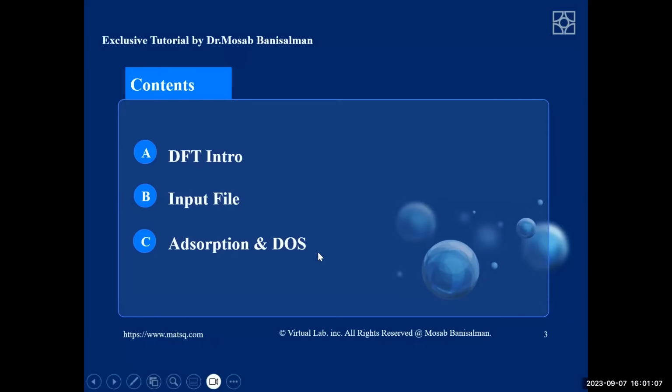Finally, I will go for the actual practice. Part C is where you will see how we can perform DFT calculation in a really easy and good way. I am tackling two problems here: how you can calculate the adsorption energy, and the second one is density of state. Of course, there are many values and results you can evaluate and calculate with DFT calculation. I will show you how you can extract such values and how you can learn it.